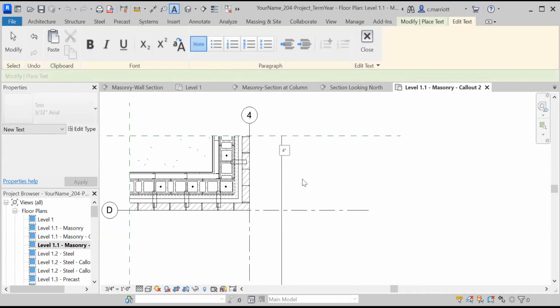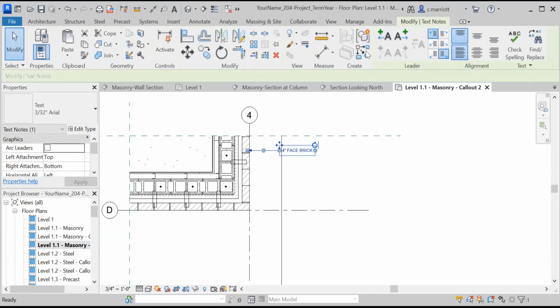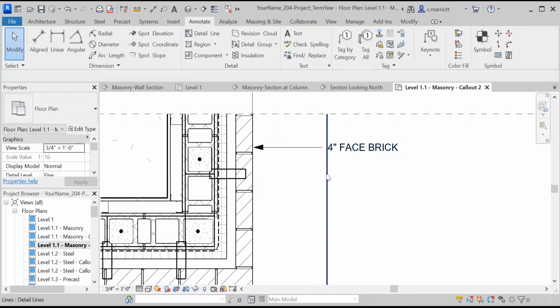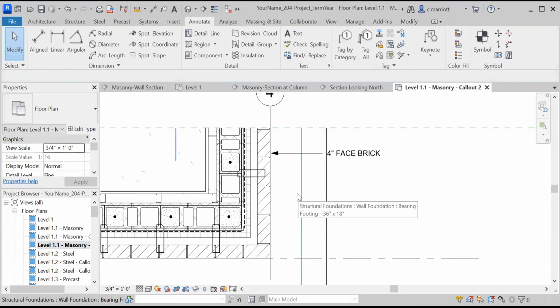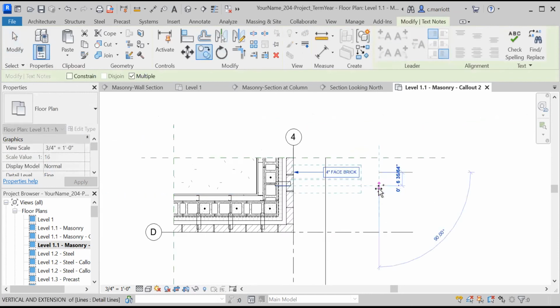And I'm using the 3/32 inch size for the text. Okay, and you can add a leader and then begin to make all those adjustments. But basically you'll be bringing in or copying those notes here. So I'll make a bunch of copies here, and then I'll just begin to edit them.